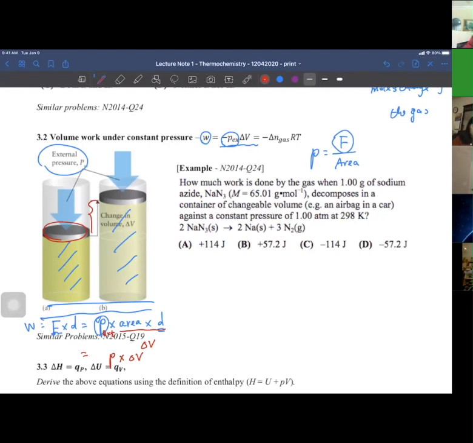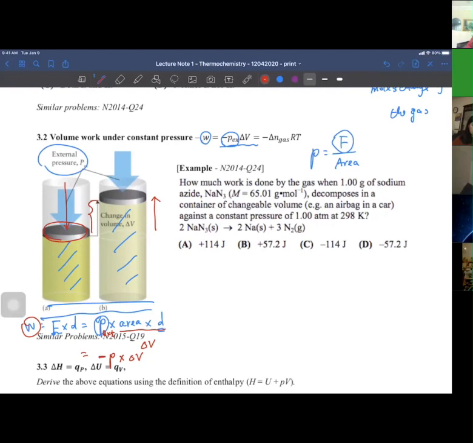But, since when the gas is expanded, the system does work to the environment, which means the system will lose energy. So this is why we have a negative sign. We have a negative sign because the force actually is in this direction, but the distance is in this direction. They have different directions. They are both vectors. So in physics, if they have different directions, we need to have a negative sign here.